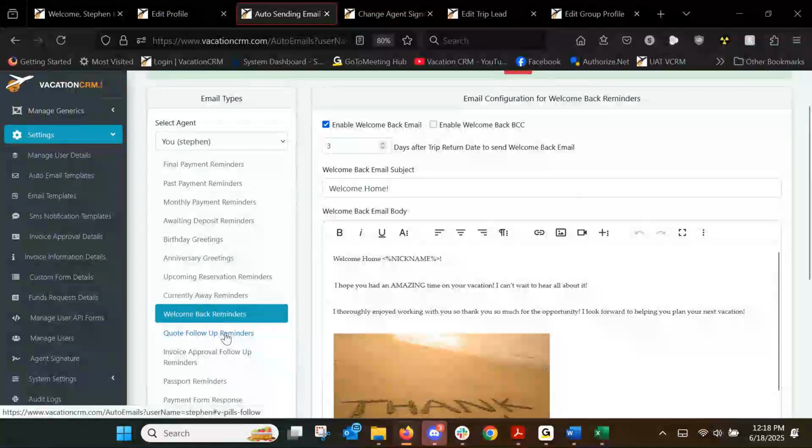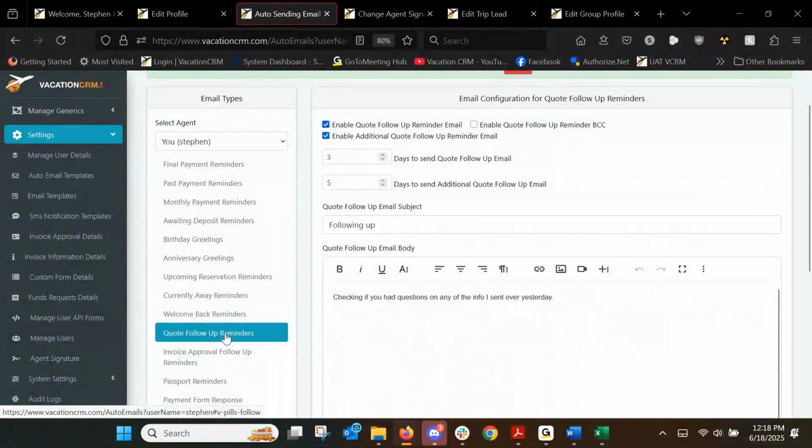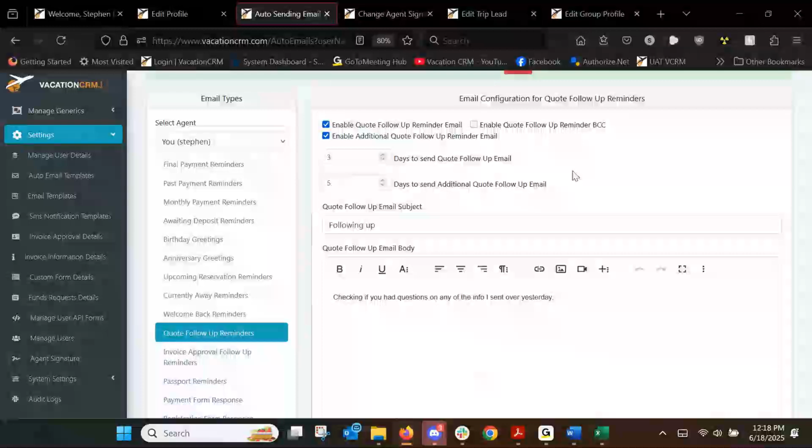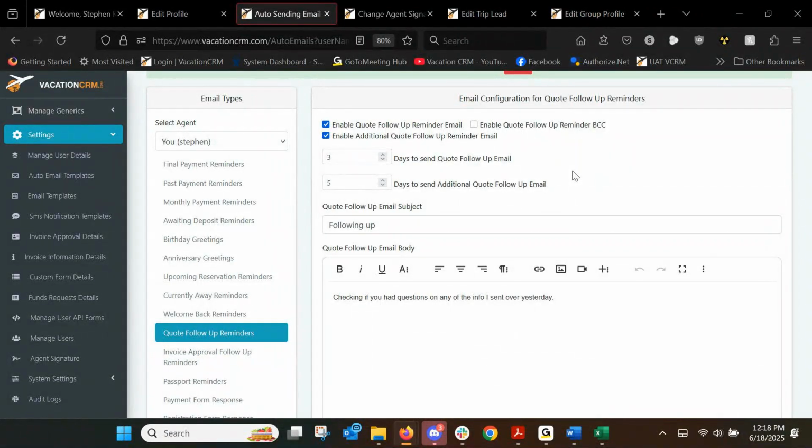And then finally, we've got quote follow-up. So this one, I obviously haven't taken the time to enter any verbiage in here, but I do have it turned on. This is tied into the leads we have in the system. I've got a 3 in here. So basically, if I mark a lead as quote sent status today, and it's still in quote sent status 3 days from now, it'll send this email to them. So it's basically an auto follow-up for someone who you quoted who hasn't booked yet. Again, if you want to use this, you need to make sure you're keeping up with the status.